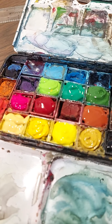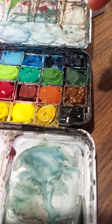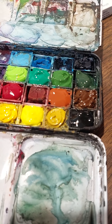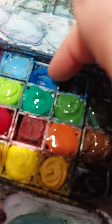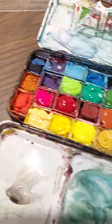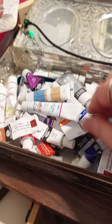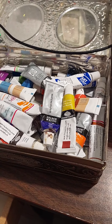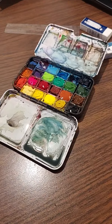Then there's dark purple — I just want to empty it out so I'm not filling them all perfectly but they look pretty good. If you fill it too full there's no room for water to sit in there. This one I don't have any left of either, but that's okay — I'll fill it with another blue another time. So that's how I fill my watercolor paints and put them all in here. That's my store and I'm sticking to it — have a good day, bye!